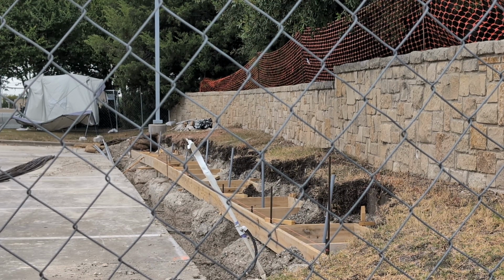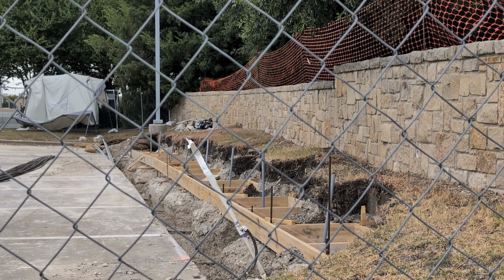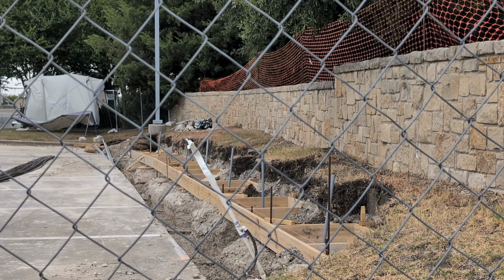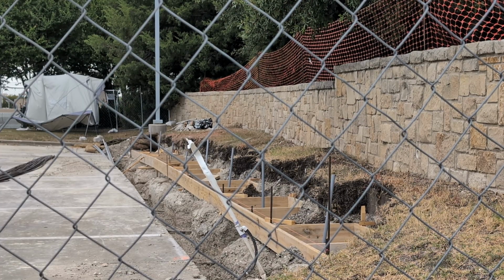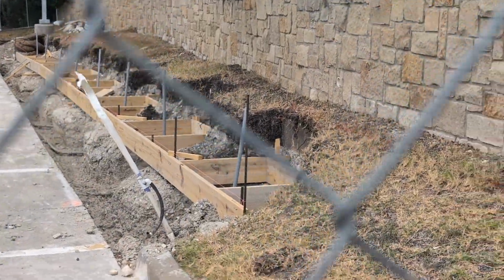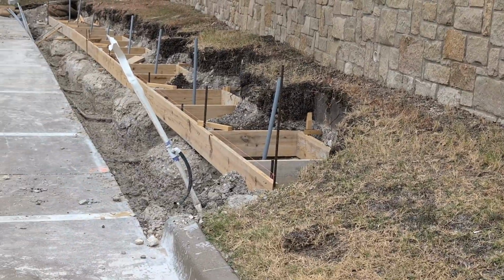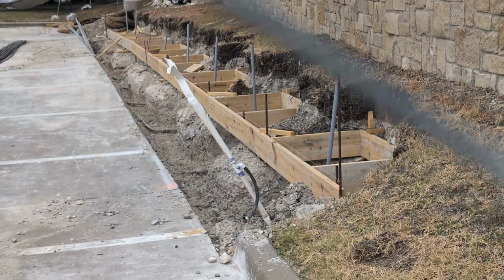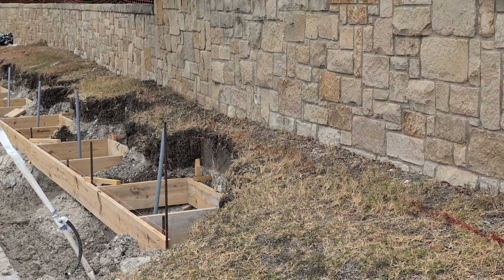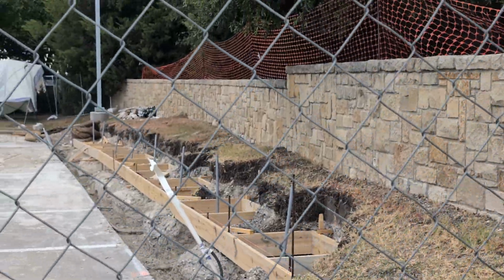I don't remember. I've been meaning to check this one out for a while. It's in the early stages, folks. But I assume here that there would be both IKEA fleet charging and EA charging, so we're probably seeing both at this location. I'll put it through the little chain link so you can see a little bit there. But yep, there's something there.